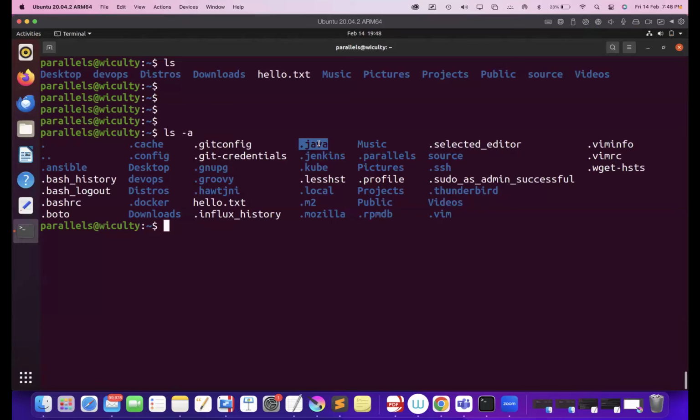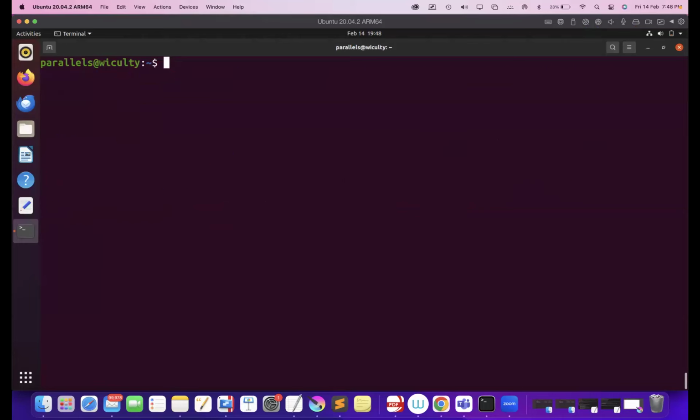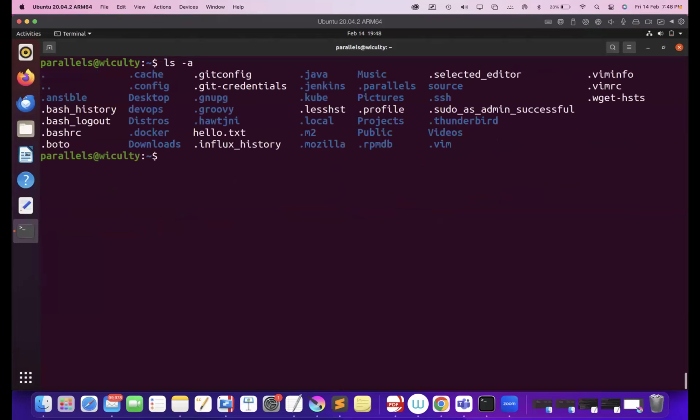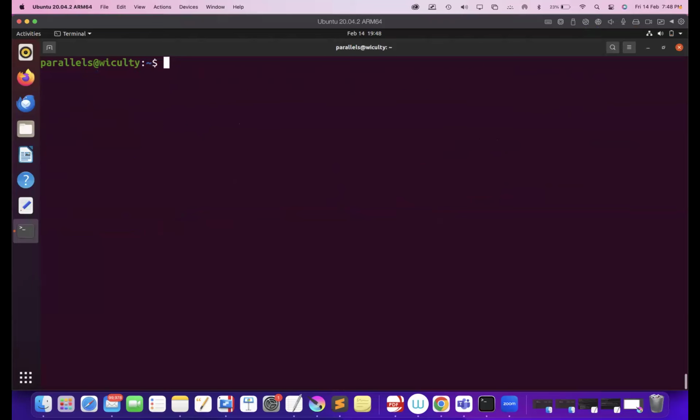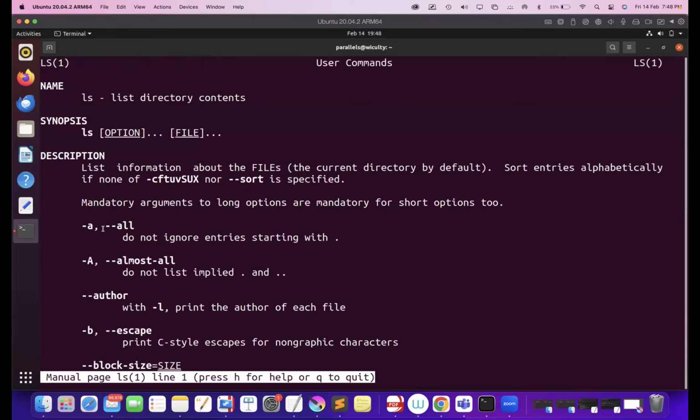So if you want to see hidden files and directories, what is the option we use? Hyphen A. Now you understand? So ls hyphen ltr. I know three options. Say for example, assume tomorrow I have a different requirement. I want to see all hidden files. So you do a Google search, go to ChatGPT, or use the man command and then find the suitable option. See this, hyphen A.